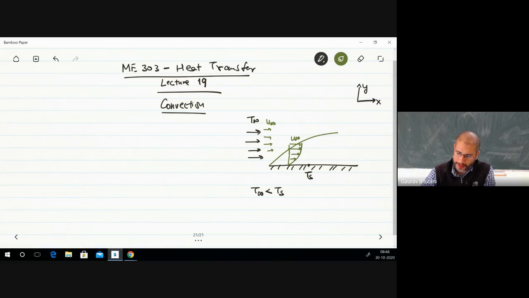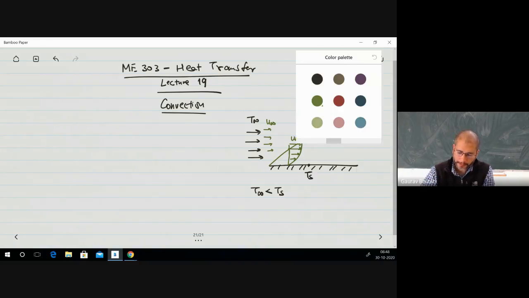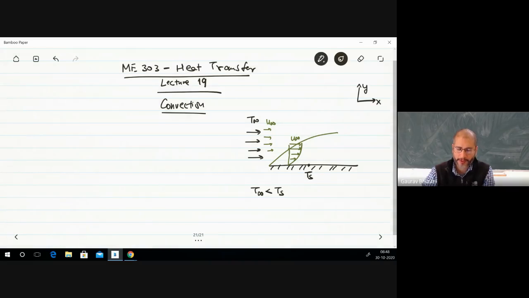Now, the fluid molecules just above the solid surface are stationary. So the only mode of heat transfer through those molecules is conduction; we are assuming there's no radiation here. Conduction is the only mode of heat transfer from the surface to the first layer. Just above that, the velocity profile is there. These jiggling molecules just above the plate surface hit the molecules above them because of Brownian motion, and the molecules above them become hot as well because of this conduction.